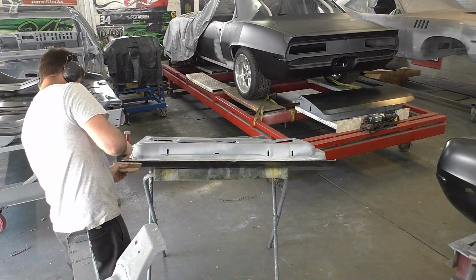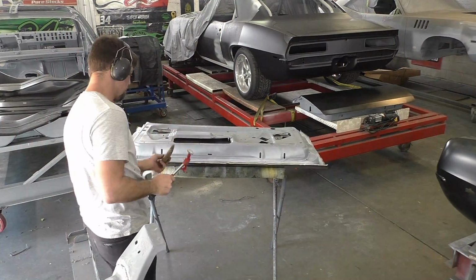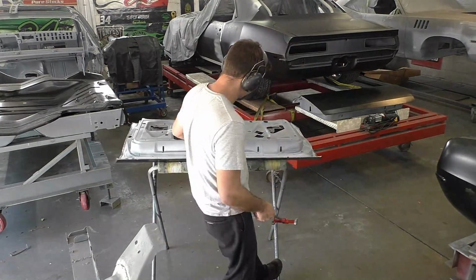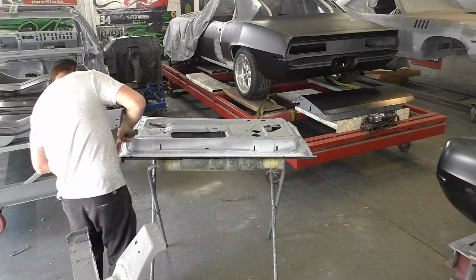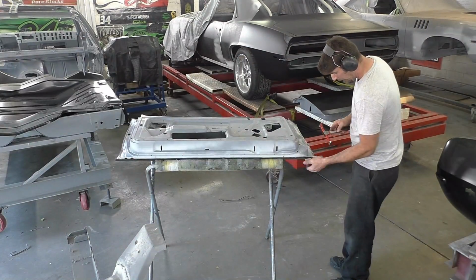My buddy Dave made this, so shout out to him for making that wooden dolly. I use that on all my door skinning tools. I really like it. He made it custom fit for me, about how I wanted the curvatures and everything. And like I said, if you get a piece of wood, something that's not going to dent it, I think a dolly pushing up and then hitting down into it has a greater chance of doing more damage in these instances.